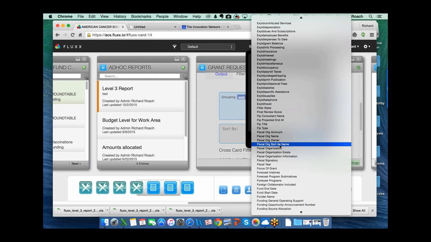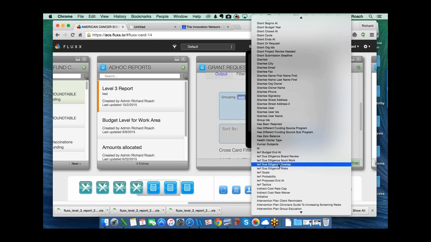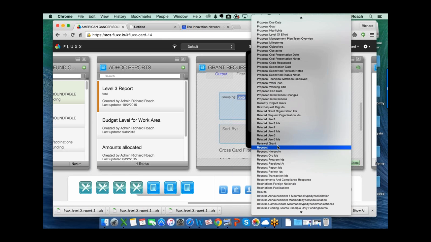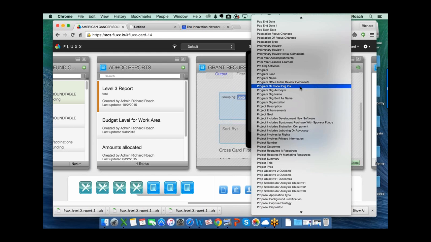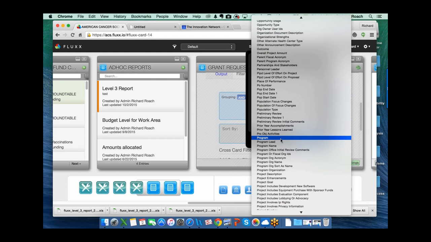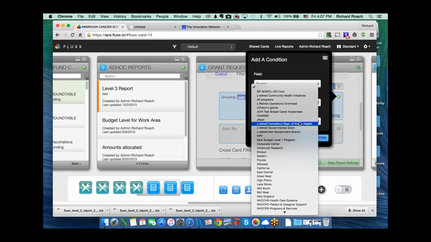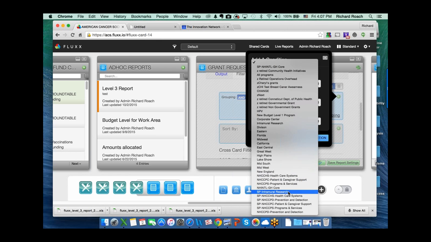We are looking for location? No, what I'm trying to do is, this program is going to be the program level. That's level 1. Oh, that's right.